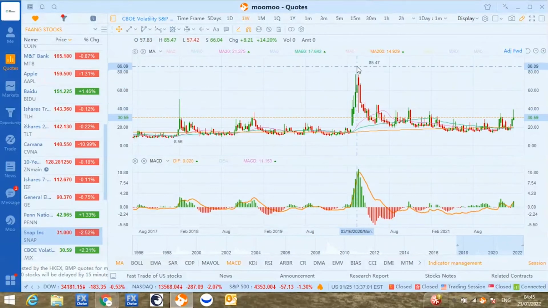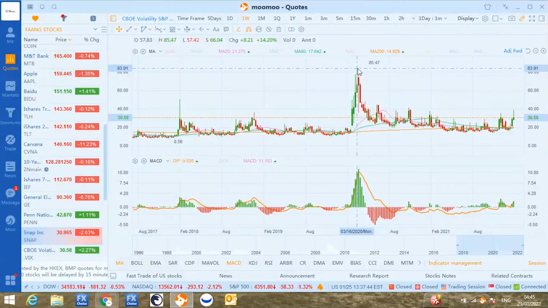The last time the VIX was as high as 84 was on the 16th of March 2020. That was the lockdown, the pandemic crash. Imagine those who bought stocks when the market was down, when the VIX was high, even when prices were down 60, 70% for some of the stocks. They actually made a lot of money. 2020 was actually good for stocks. For those who bought the dip, they made a lot of money.